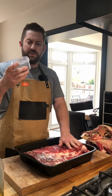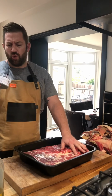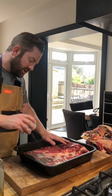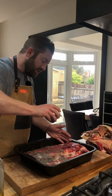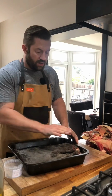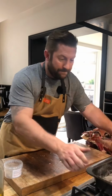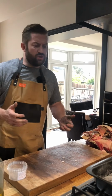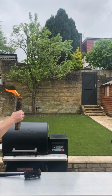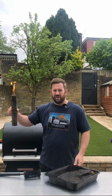Oh yeah, so this has been made in collaboration with Guinness: soy, mustard, celery, all them good flavours. It's going to really beef up this brisket, so give it a nice liberal coating with this. And then what we're going to do is just let that sit overnight, let those flavours really infuse in. It's very ceremonial, this. I feel like the torch for the Olympic Games or something.